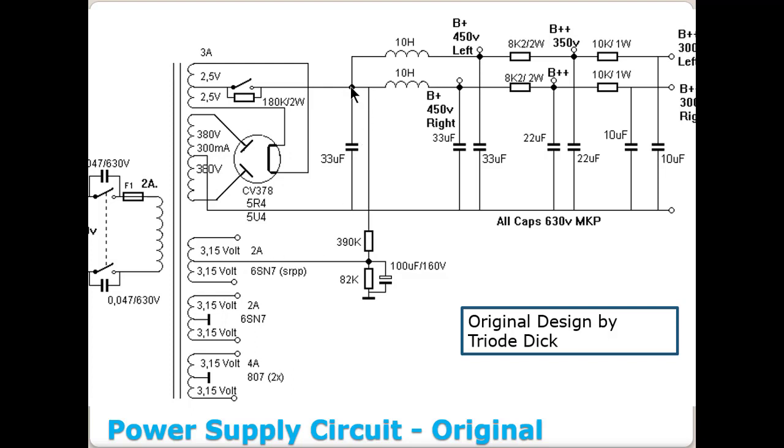And what they're doing is they're pulling off of this point right here, which basically has about 450 volts of DC sitting right here. It's before the choke. And what they're doing is they're basically using a voltage divider between these two resistors, between this 390K and this 82K. So if you think about it, they're basically suspending the 6.3 volts up. If I did the math, I'm guessing that's around 70 or 80 volts right there. I'd have to actually do the voltage divider math, but they're suspending that AC signal on top of a 70 or 80 volt DC offset.